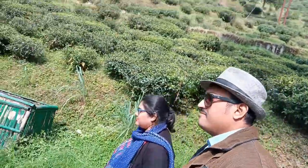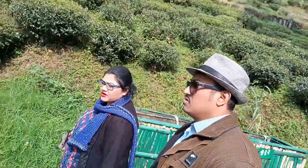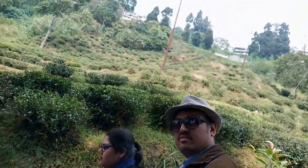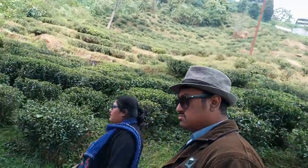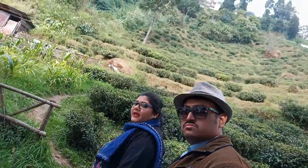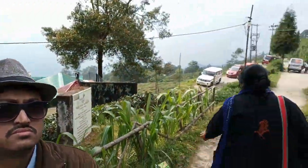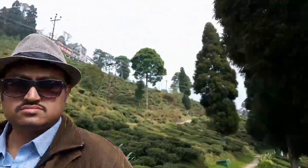Irali Tea Garden. Behind us you can see the tea garden. We are returning from here. The workers are on a holiday today because of the puja vacation, and we are now returning. It's a 490 acre estate, and it's a beautiful place. We also tasted these varieties of teas. Behind, now you can see the processing plant and the rest of the area.